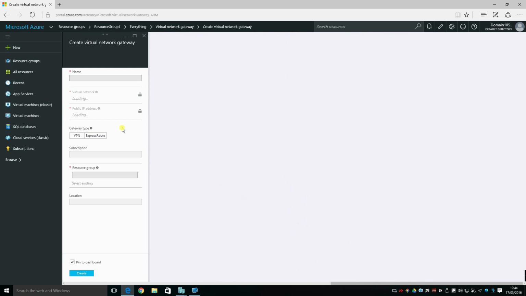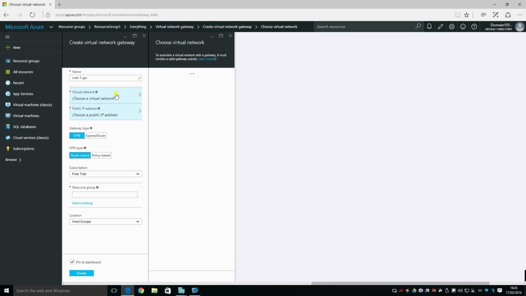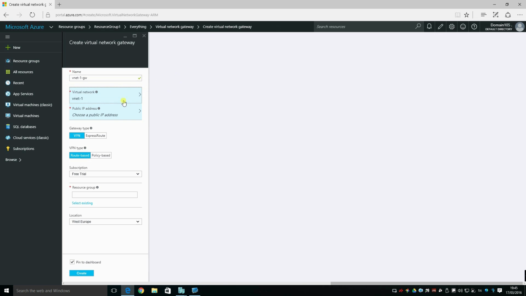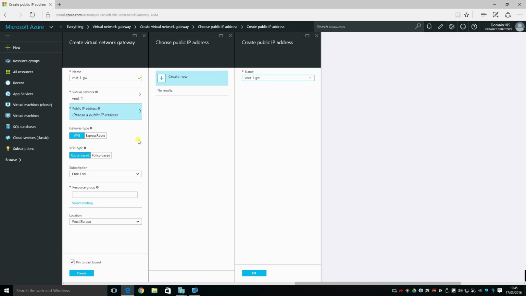So let's give it a name. I'm not going to use very imaginative names. I'm going to just stick to the basics. So it's going to be called Virtual Network 1-Gateway. Define what network this gateway is going to sit in, and it's the virtual network that we created. Again, as discussed earlier, it's going to need a public IP address, and it's going to need a name for that public IP address. So I'll probably just stick an IP on the end of that name, just so I know what it is when I look in Resource Manager, and click OK.